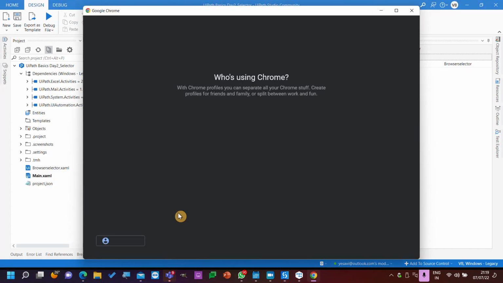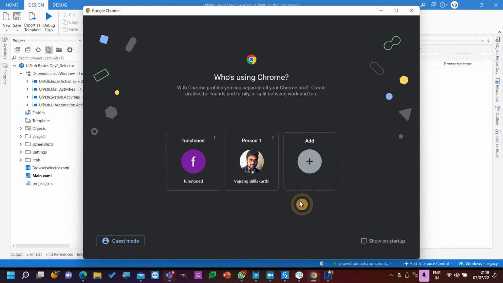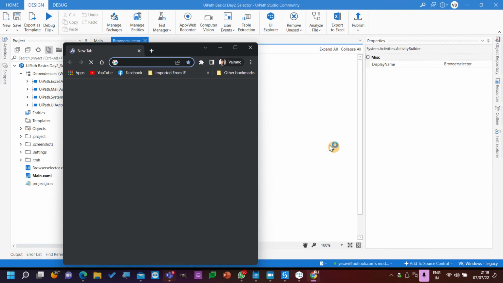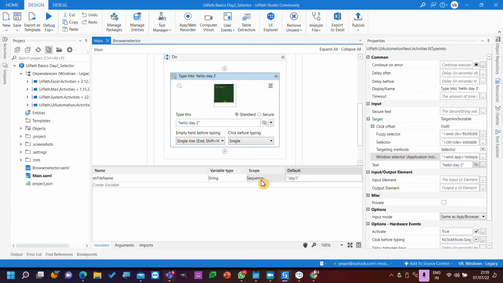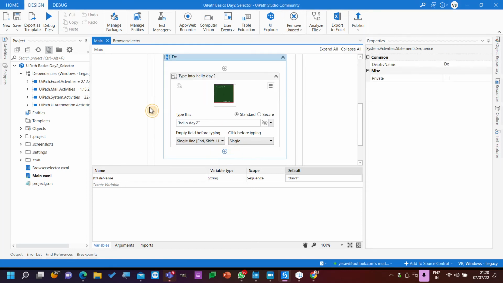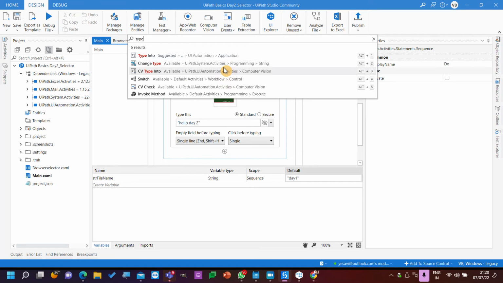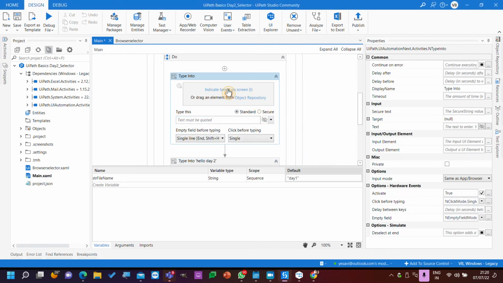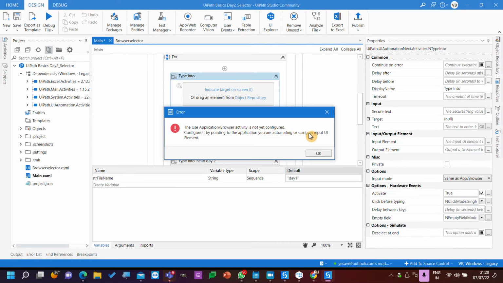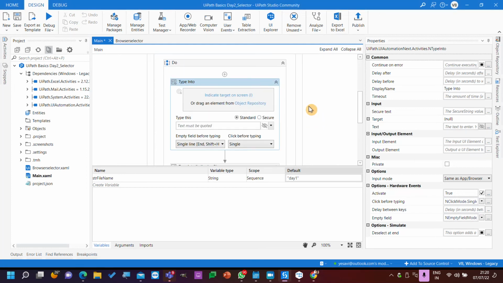So there is one important thing that I want you to tell. So will something written in Chrome work, for example, I have this parent as notepad, but inside I have selected a full selector with Chrome item. Will this work or not? For example, if I'm trying to do the same thing, I'll just do something like this one, or type into again. But in this type into, I'll just indicate use application browser. What is this?